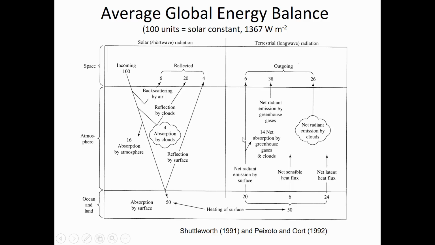This is a similar diagram to when we were looking at the amounts of water, the water balance, where evaporation from the ocean was the source and sink of all of the water. Well, the source and sink of all of the energy, if we do an energy balance on the Earth, is space. It's broken up into three basic rows here. One row is space, the atmosphere, and then ocean and land, so the surface of the Earth. What you'll notice is that there's something called the solar constant, and that's how much energy is actually coming from the sun and makes it to Earth.